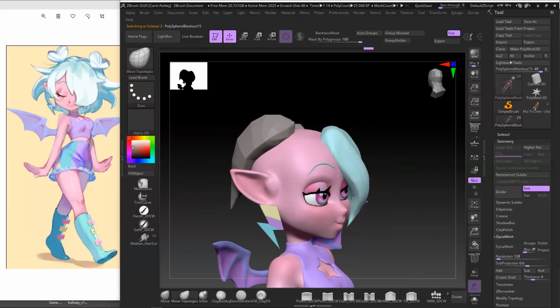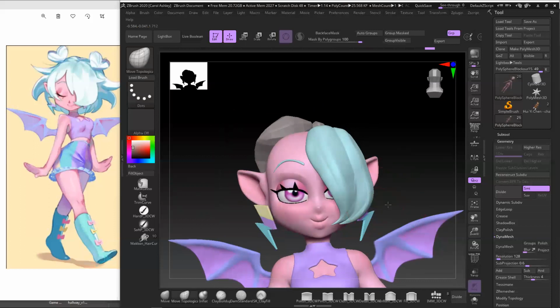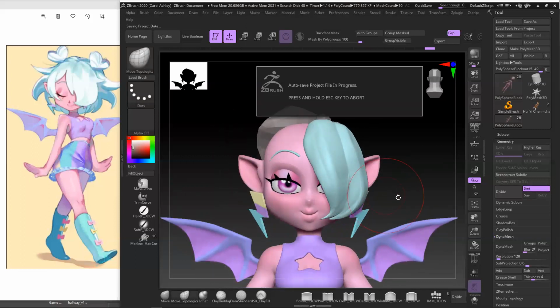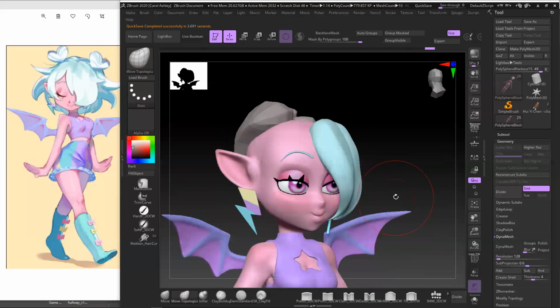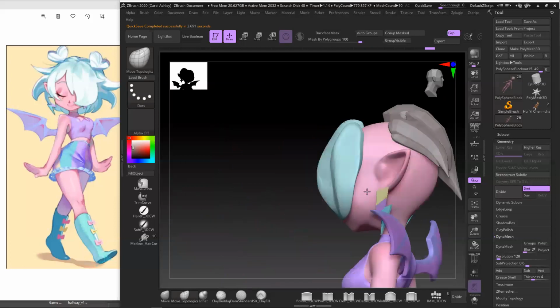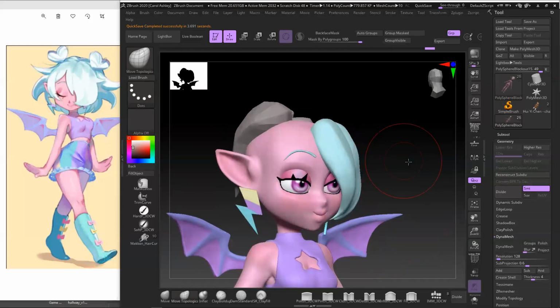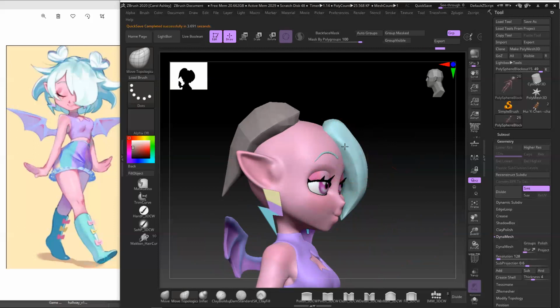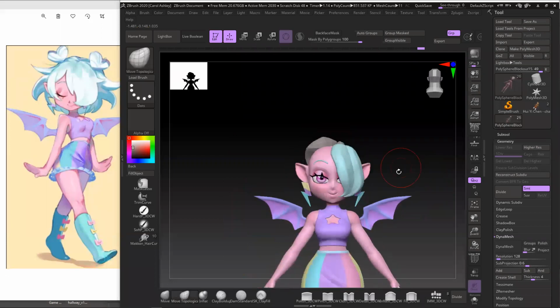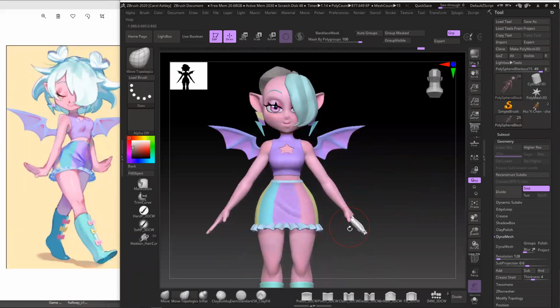So from a different angle, we would see her eye and her cheek and stuff. And then from this angle, it would look more like the concept art. Yeah, but as you turn around, we would be able to see in there. Yeah, I really think that's all that's left on there.